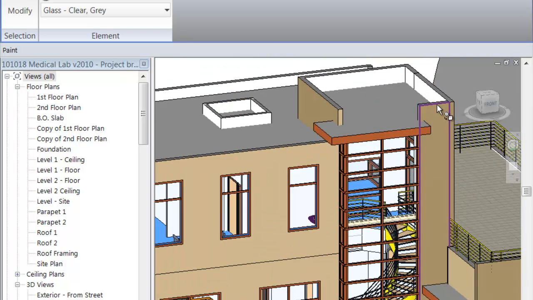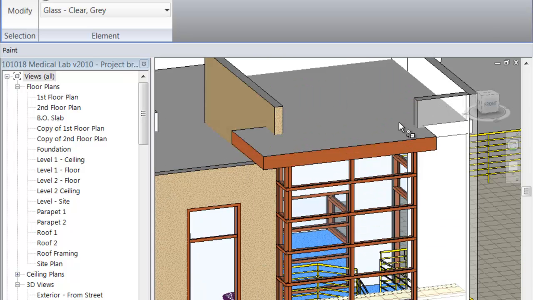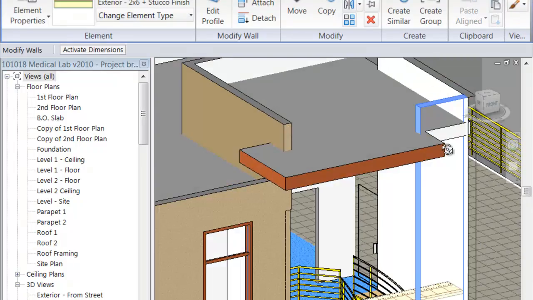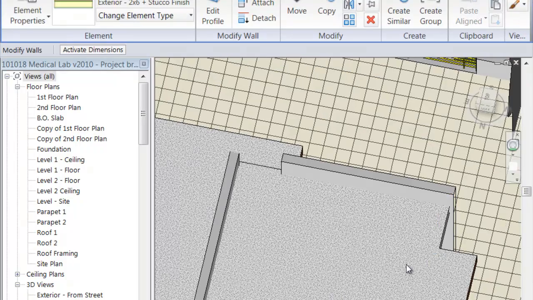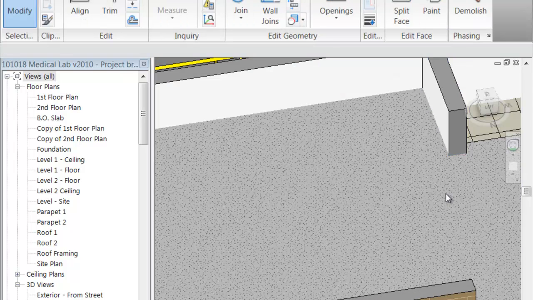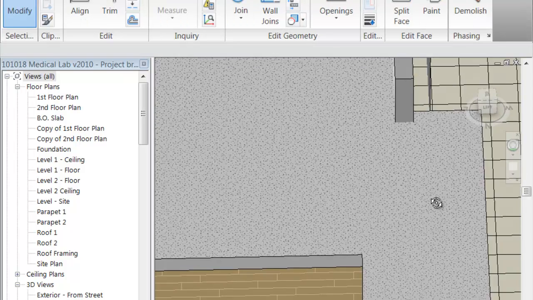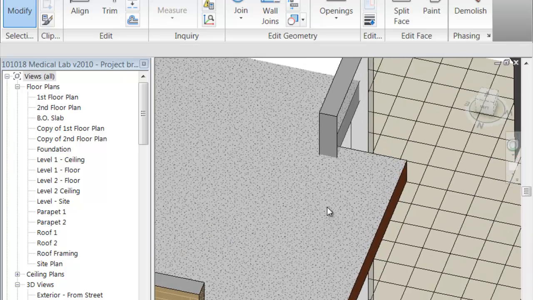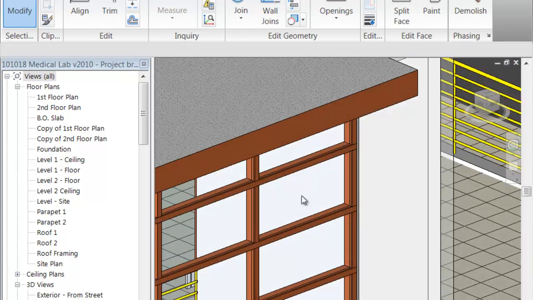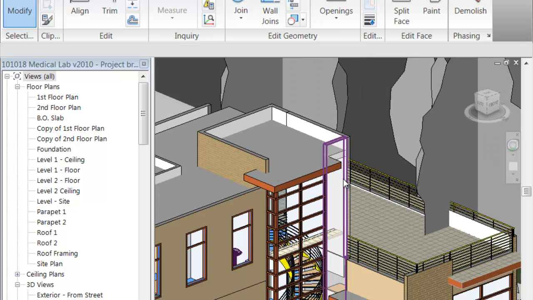I'm gonna paint this wall right here with the same glass. It's a glass now, right? But if I went up here, let me select it, and I'm gonna rotate around, it's obviously not transparent. This is just the way the software works, and one of the bugs of the software. So you kind of get an idea on how paint actually works.